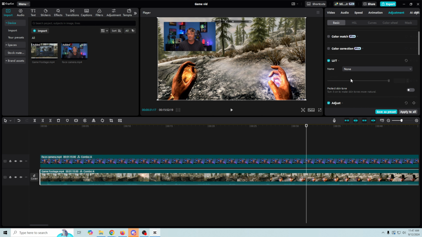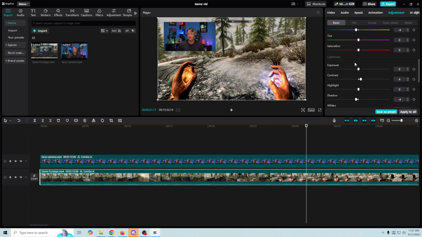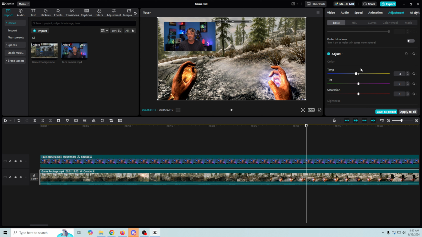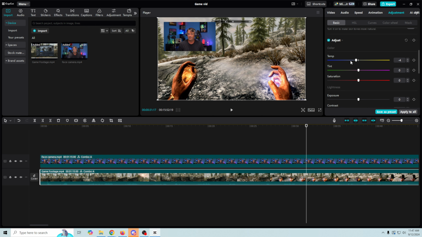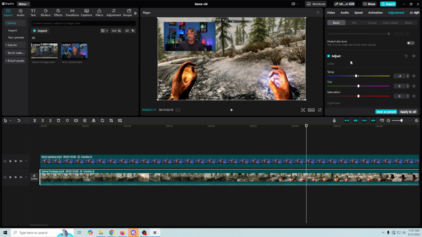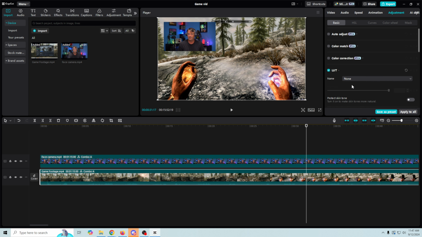make them look exactly how you want. You can actually use keyframes to move these color gradings, so you can have some clips look totally different than others, or even adjust the color. And that could be a really fun editing trick. If you just have one clip and you want to tint it red for effect, you can do that. It's all totally free. Now you can see that anything marked with the Pro right here is going to be paid for.